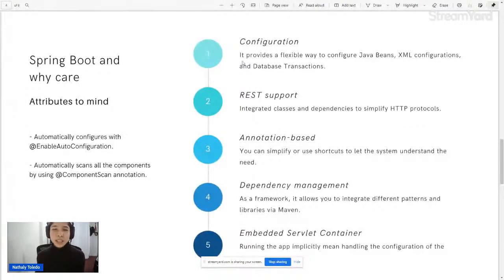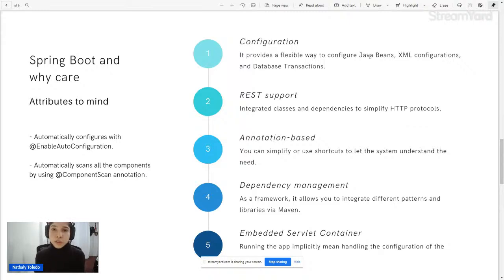Now, to explain a little bit more about this configuration part, first of all, we have a framework that basically provides a flexible way to configure Java beans, which is a concept that encompasses components that acquire certain attributes or behaviors that you might want them to have.